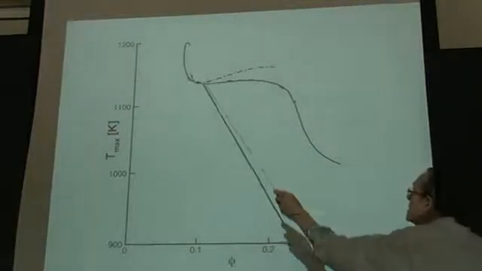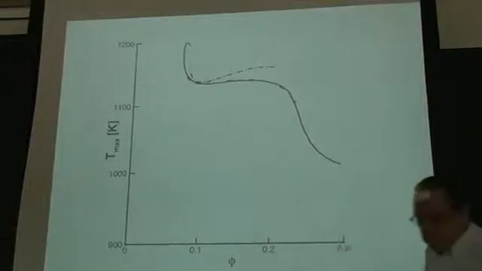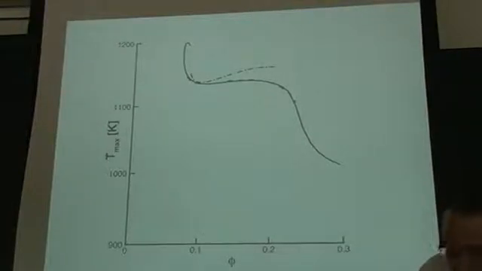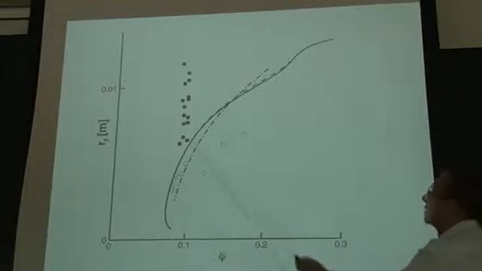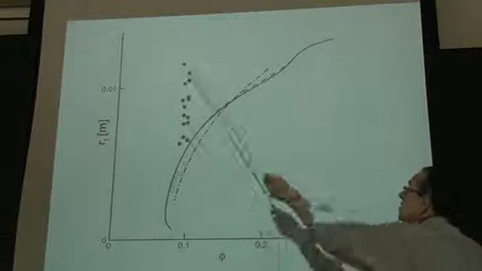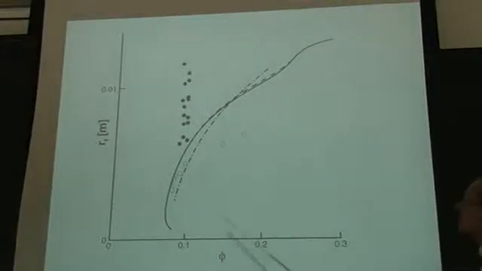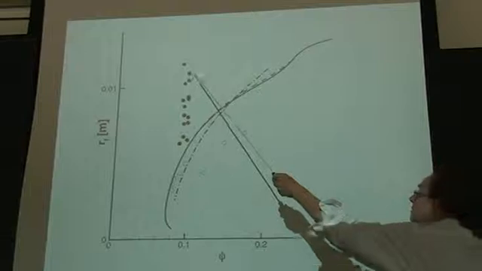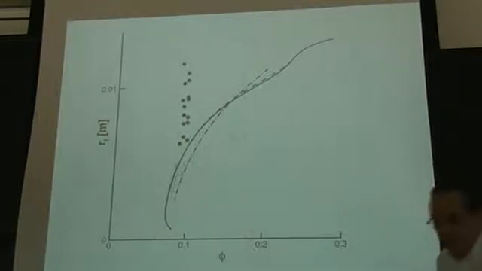It's calculated at the maximum temperature as a function of the equivalence ratio, and this would be the lean limit for flame balls. Here is a comparison of the calculation with space shuttle experiments of flame ball radius versus time. They start off larger, and when they become steady flame balls, then they're approaching this limit.